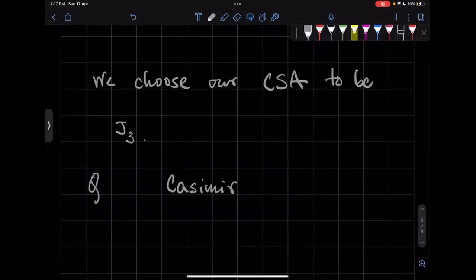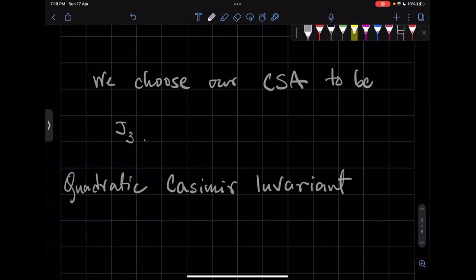Sorry, is this the Casimir from the Casimir effect? Yeah, possibly, I'm not sure. Since the spelling is the same, it's probably the same. Or maybe not, because this is a mathematician and the other one was a physicist, so it's probably not. Casimir is a very common, I think, Polish or East European name.